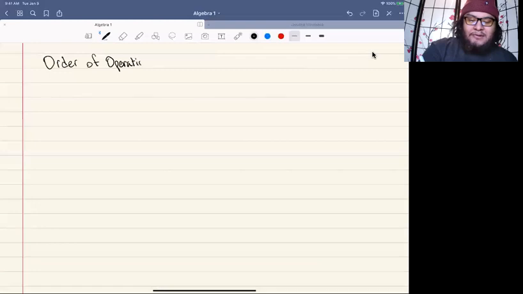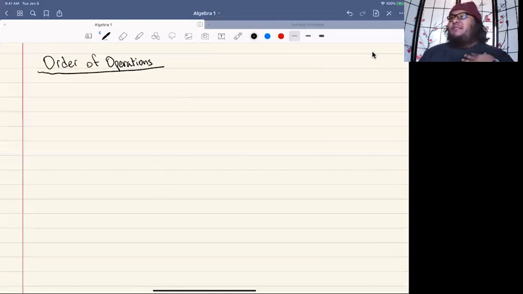Some of you guys might be wondering what that is. It's a hierarchy order. So there's a certain way we have to do things in math. Some of you guys might know this already, but this is review. We're reviewing our basics so that by the time we start our actual lessons in algebra, you'll be ready. That's the goal. It's an order, things go in order. Just like a recipe, you have to do things in order. Otherwise, you get the wrong result. You don't put your shoes on before your socks, do you? If you do, I'm not judging, but that is not the conventional way of doing it.